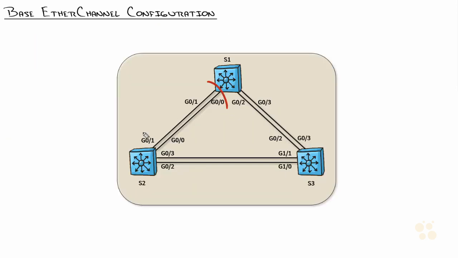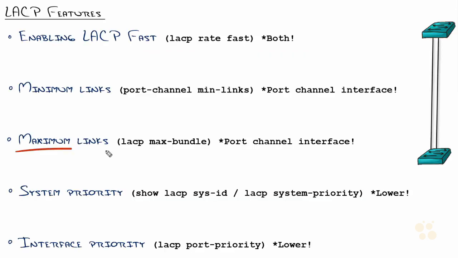Let's take a look at the port channel between switch 1 and switch 2, which is actually port channel number 12. Now currently, those two are bundled in ether channel configuration. But when that maximum interfaces command, this one right here, maximum links, when that first came out, it was actually introduced as an alternative to spanning tree.